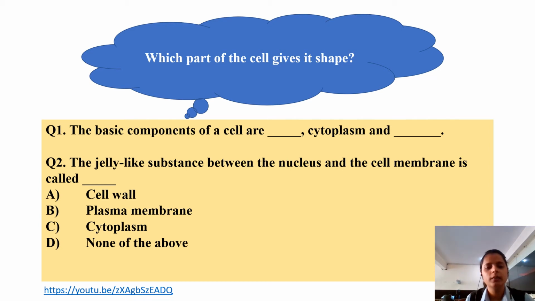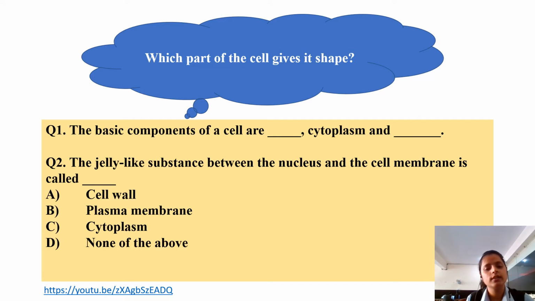Okay, I have a question for you. Which part of the cell gives it its shape? You need to write down your answers in the chat box. Yes, the cell wall gives shape to the cell. So basically the part responsible for giving shape to the cell is the cell wall. Good.